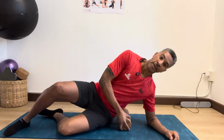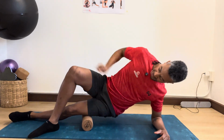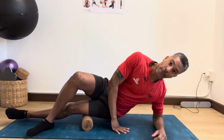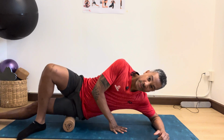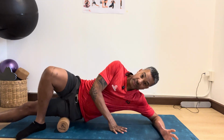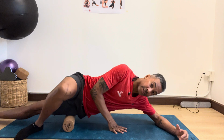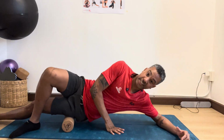other side. Start in the same place, right above the knee. My top leg is going to give me some support, and also here, on my forearm. And we're going to roll towards the hip, roll back towards the knee. It's a very big, broad surface, the IT band. So you can play around, going different angles and really target the IT band.